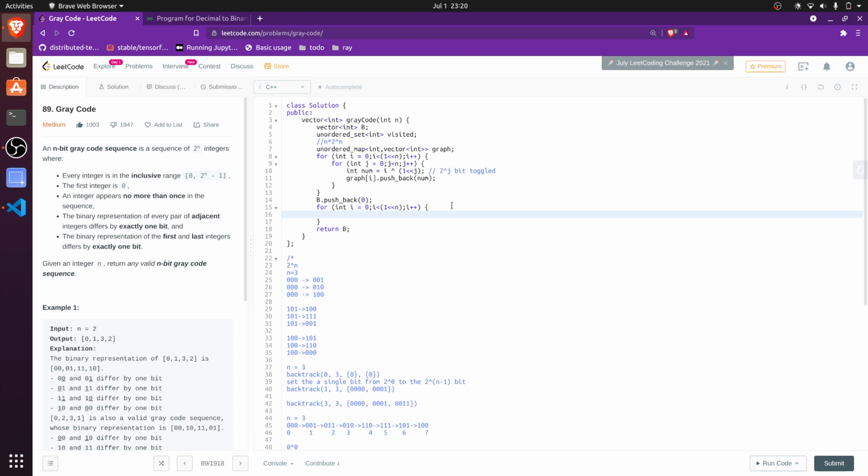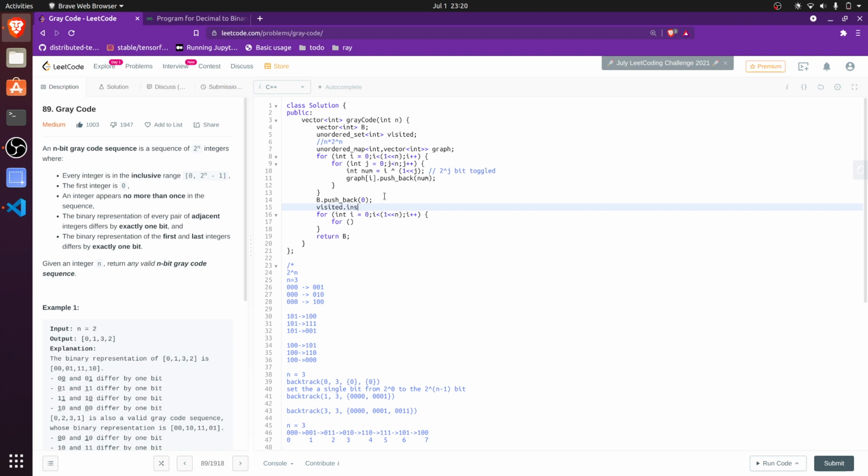Then we will say int num will be the last element here, and I need to make sure that I know that this one has been seen. Then for int neighbor, the neighboring node in the graph, we use our last number.